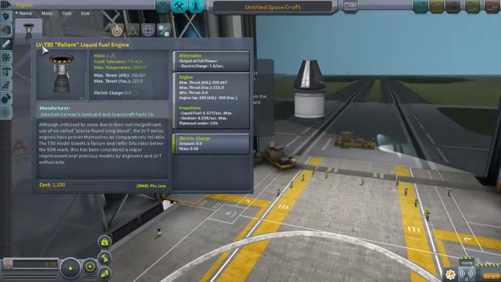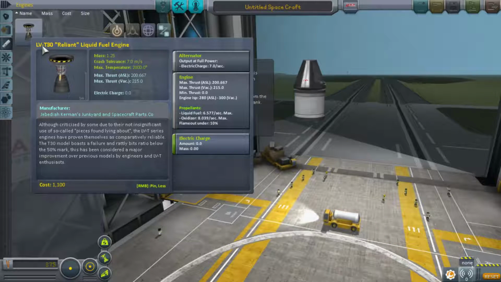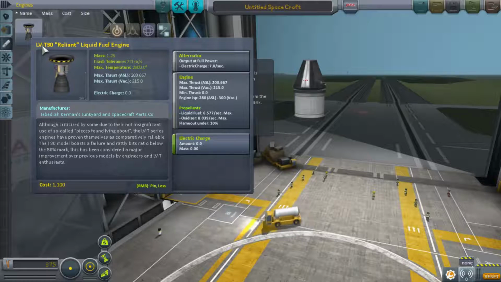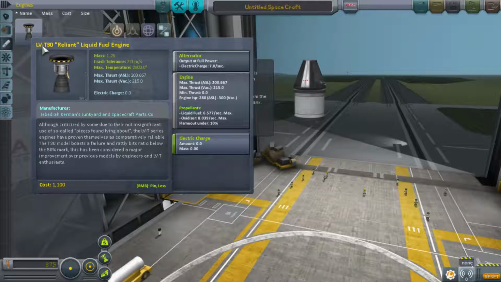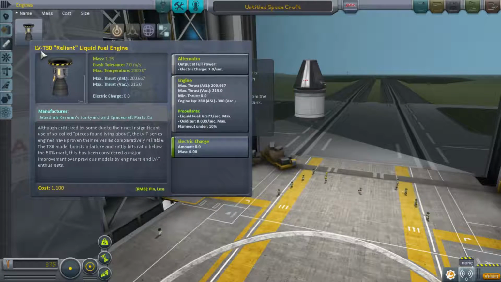Now, some of the stats on the rockets, when you start having two options, will come into play earlier than a lot of the other stats. Things like the max thrust in ASL versus the max thrust in vacuum mean something.